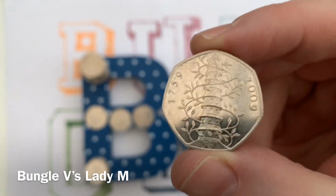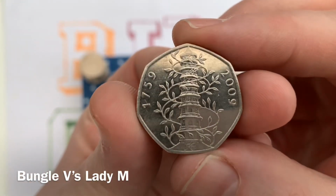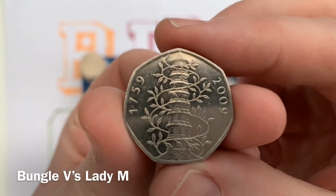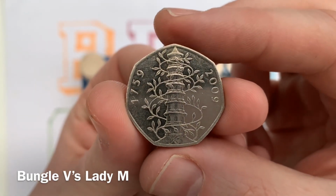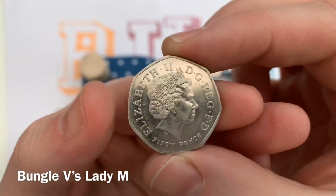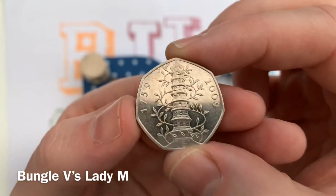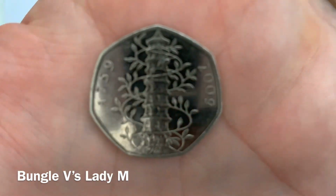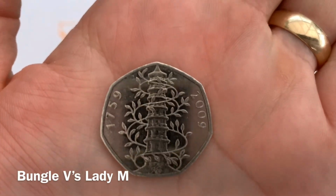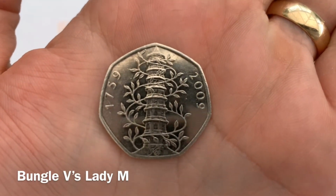But anyway, will I ever get bored of looking at this? No. I don't think I will. Just look, it's absolutely superb, shiny as anything. Absolutely over the moon with that one. And of course, a fantastic hunt result as well. Is that going to be the thumbnail? Probably. Something like that anyway.